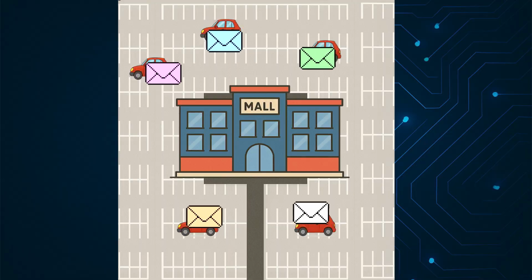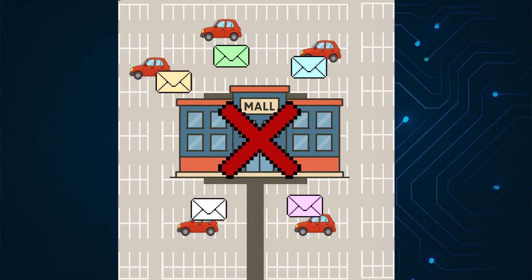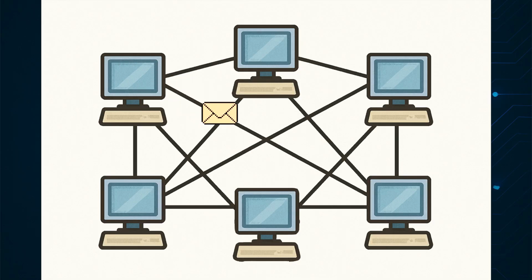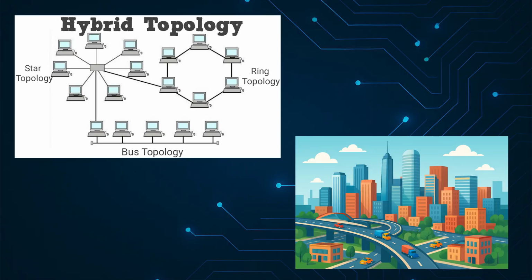The way the star topology works is like a mall parking lot. Every car has to go to the center hub to get anywhere else. If the center is blocked, nobody can get around. The mesh topology is like a very dense city grid, or like a spider web. There's multiple routes connecting everything. If one road closes, no big deal. Traffic just reroutes to another way. A hybrid topology is like a modern city. Highways, small roads, back alleys, all mixed together for different purposes. Flexible, but complex.